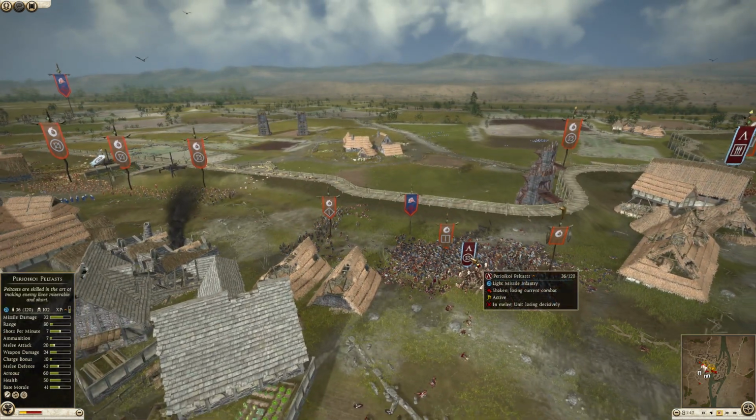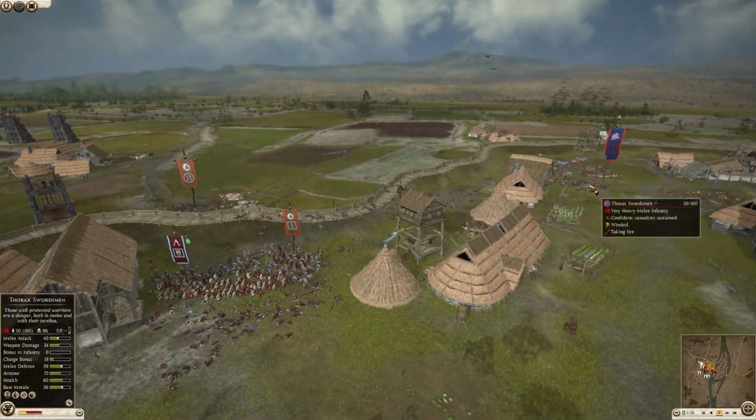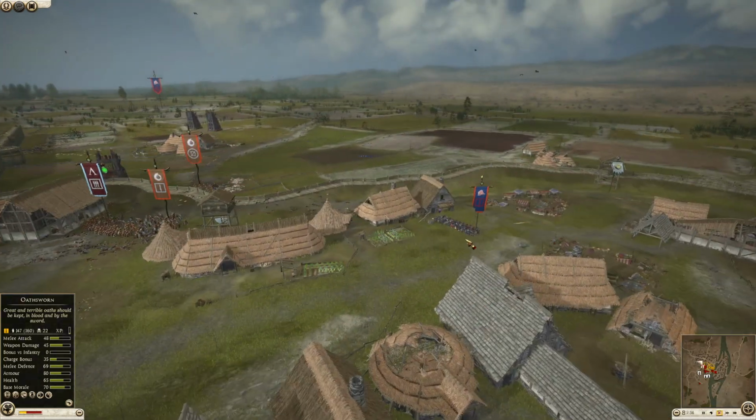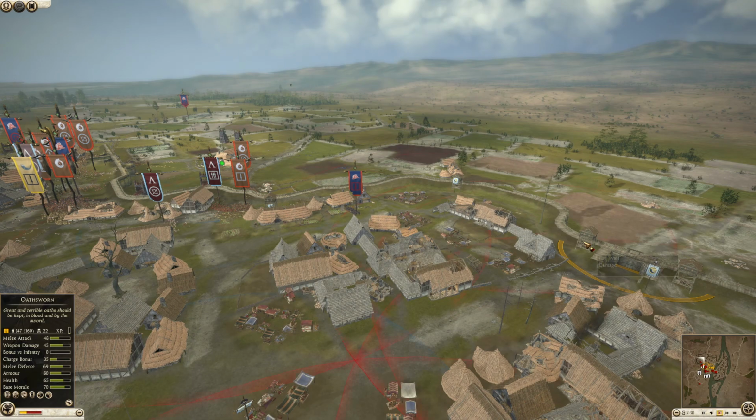It is up to one unit of Periakai Peltis to hold the line over here. The Royal Spartans are still trying to hold, but we've got a depleted unit of Thorax Swordsmen moving around the flank, and the only thing to stop them is going to be this unit of Mercenary Cretan Archers. What's the range?